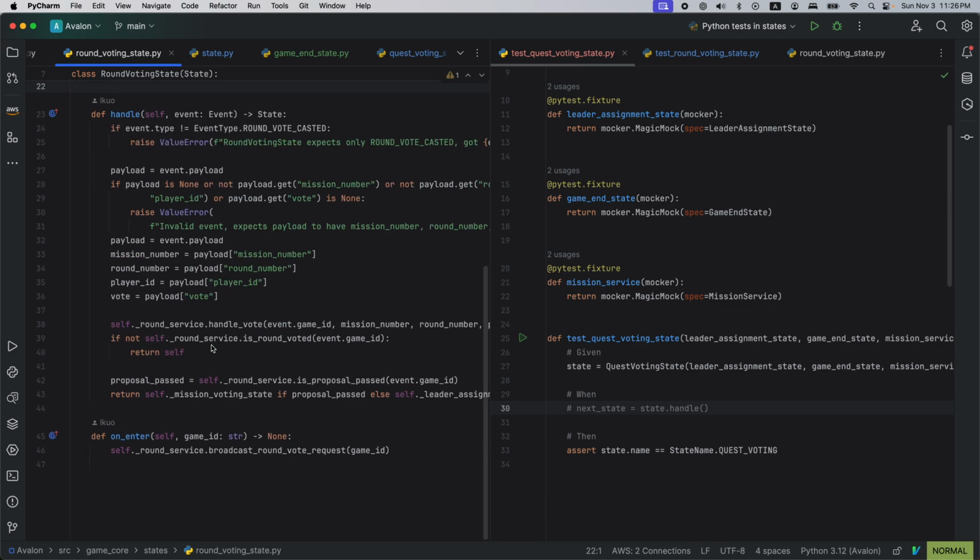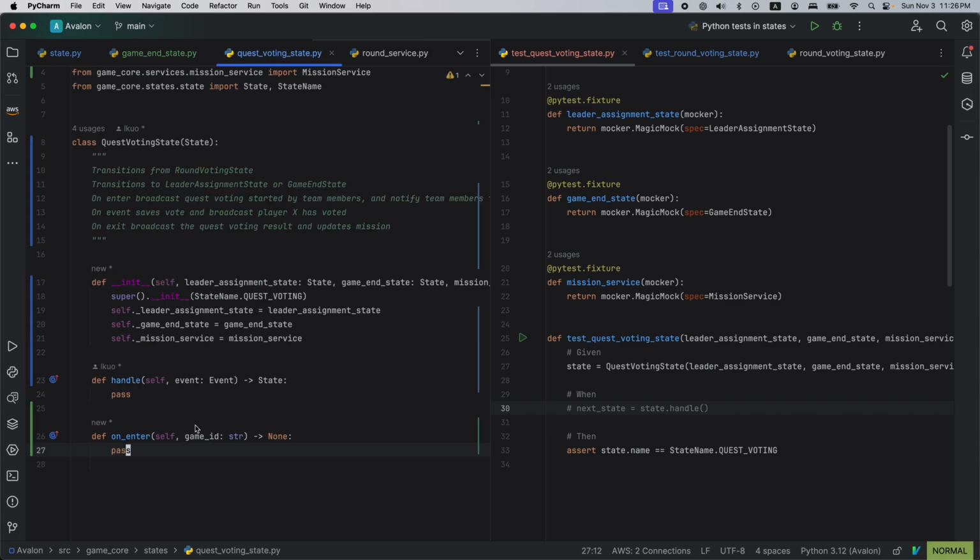Here what we did was broadcast the round vote request. So actually on mission service we're going to continue to follow this pattern, but instead we are going to do something like self.mission service broadcast.